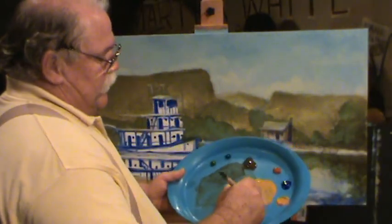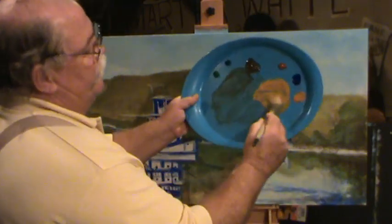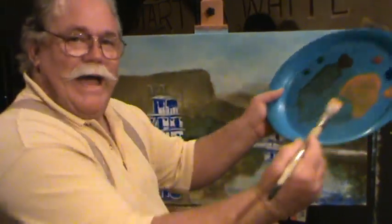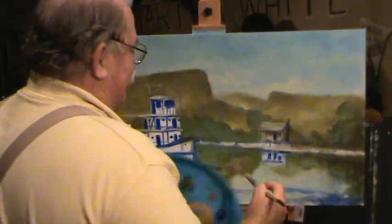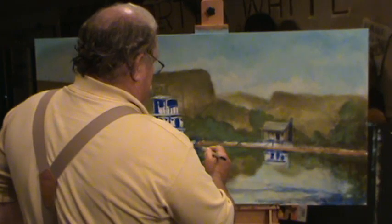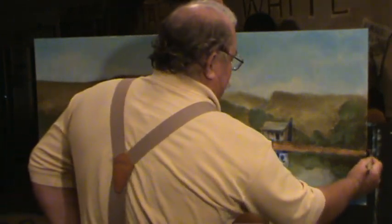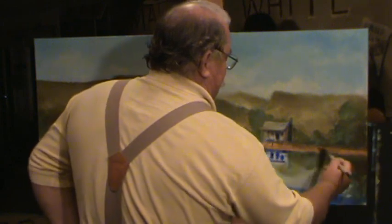I'm going to grab me some raw sienna here. Hold it up there where you can see it. Get that from behind me where you can see what I'm doing. This is the riverbank. Let's get this riverbank in here. We gotta have a riverbank. See, just get paint on there. That's all we're trying to do here. Just get some paint on there.